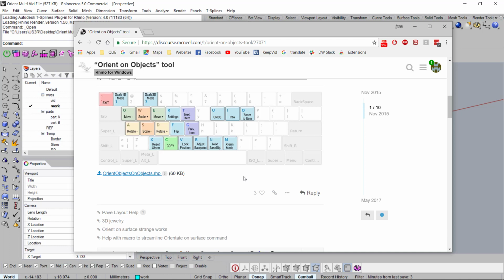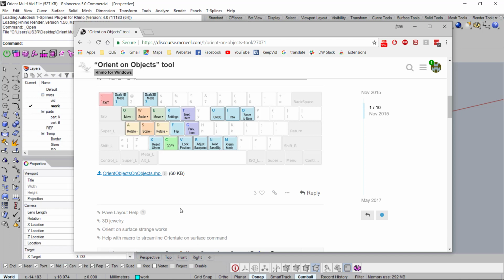I do have experiences where people can't use it on the newest Rhino version 6. I know it works because I actually have it running in Rhino on my computer at work. Unfortunately, I'm at home and the only way I can show you it working is in Rhino 5. So again, it does work definitely in Rhino 5. It should work in Rhino 6. I'm not sure why not. I haven't really put much thought into why it's not working, but I will get it to work eventually. But for now, I will be showing you how it works in Rhino 5.